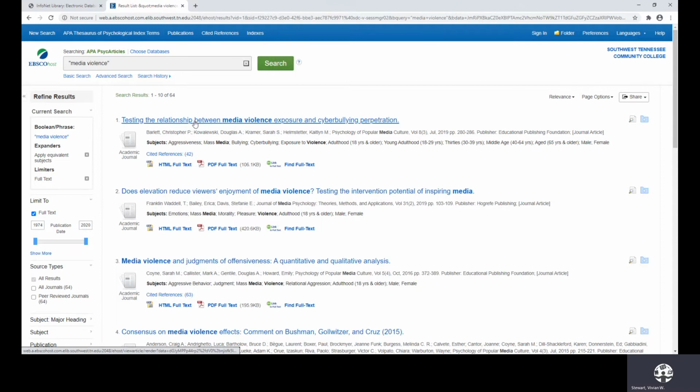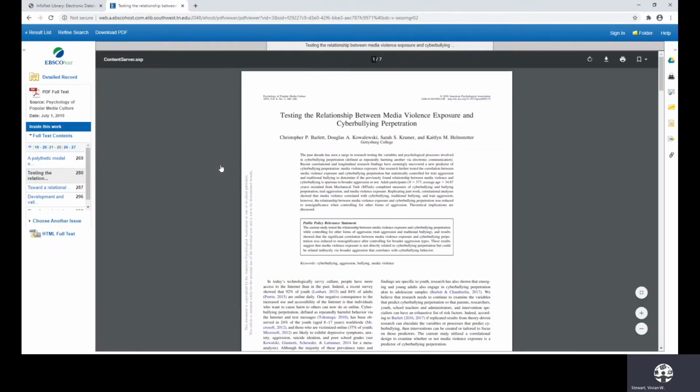When you look at your results, you have your titles listed in blue, you have your author's name and the source that it came from. It may provide you with subject headings in case you want to perform another search, and you have the ability to look at HTML full text or the PDF full text version, which shows you the way the article looked when it was originally scanned from this source. Your tools are provided over to the right-hand side, and other articles that appeared in this particular journal are available here for you to view.